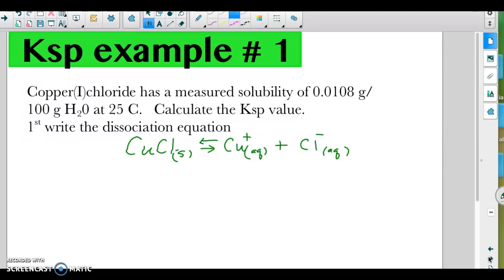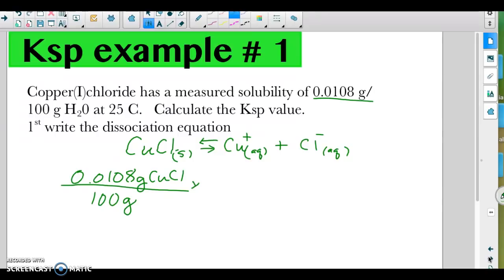So what we're going to want to do is calculate that based on the starting amount. We have 0.0108 grams that will dissolve, so way below that 1 gram that's required for the solubility table for it to come up as being technically soluble, but this small amount will dissolve. And then we're trying to figure out molarity, so we're trying to get to moles per liter. We know that water has a density of 1, so 1 gram of water equals 1 milliliter. So by doing that, we got rid of our grams, we're in mL.